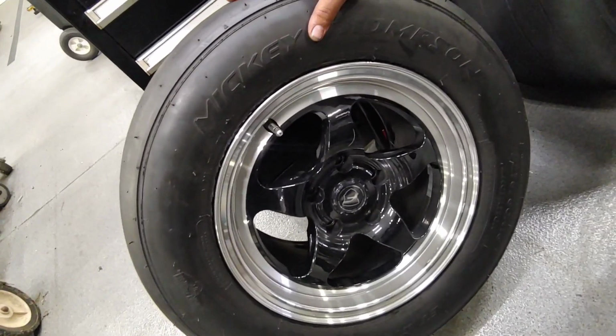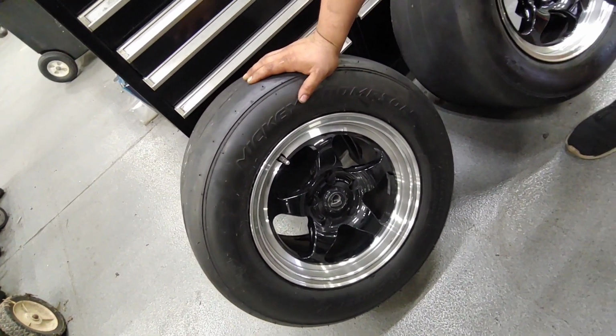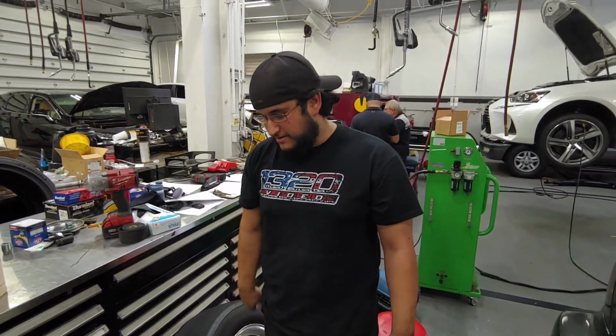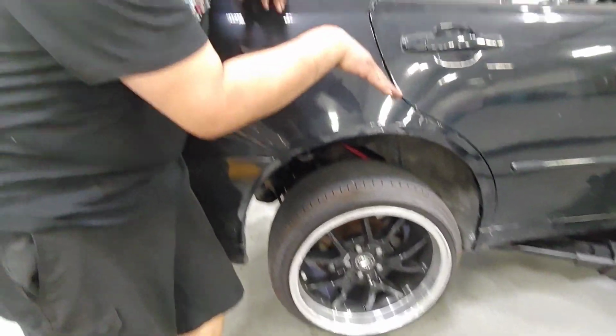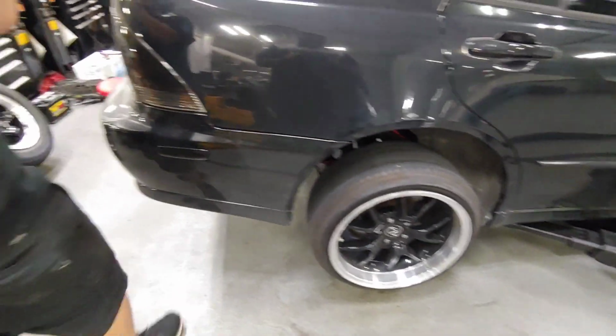So these are 275/50 Mickey Thompson ET Street R's, 15 by 10 inch rim, 4 stars. We're gonna test fit them on the IS. I already maxed out the height on the DC Racing coilovers, so it rakes in the back like that. So I'm gonna see if I have enough room to clear big ass tires.